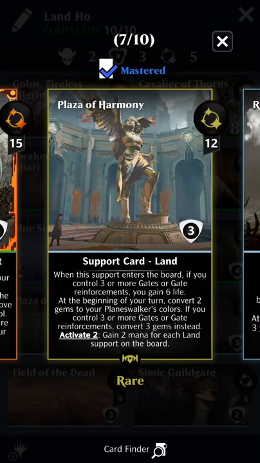Finally, I wound up using two gates, so Plaza of Harmony and the red-green gate. I went with these two because Plaza of Harmony is going to give you some life gain, which is nice just if you want to play the deck over and over and over again. Otherwise, you really don't need the life gain.